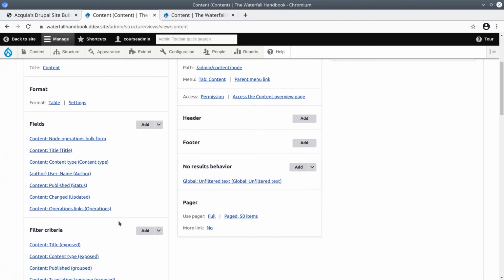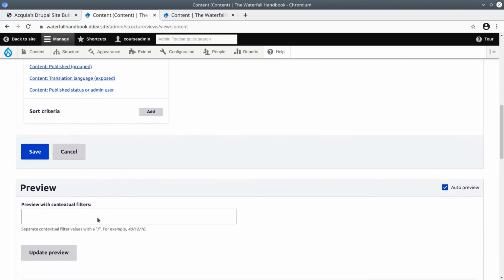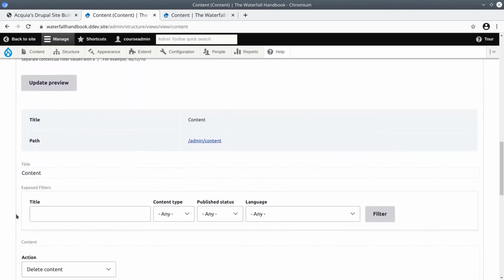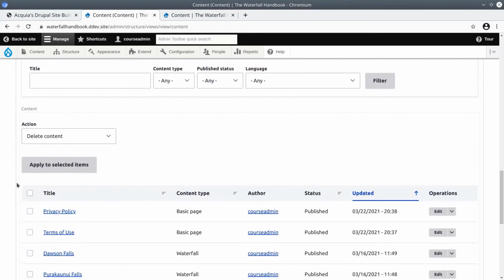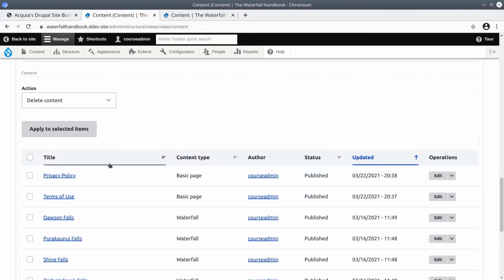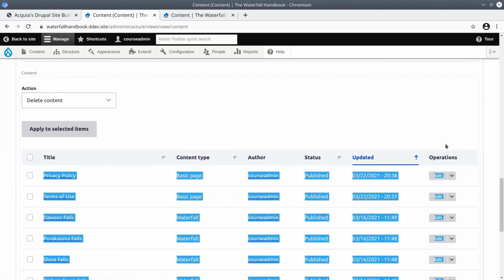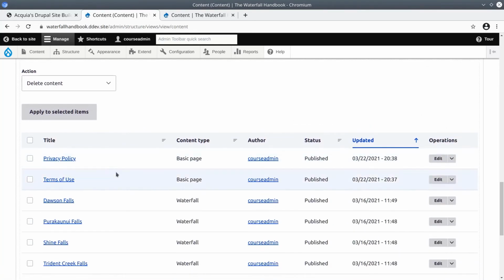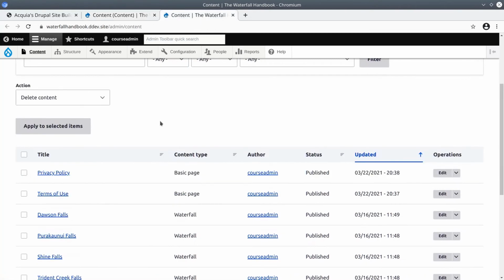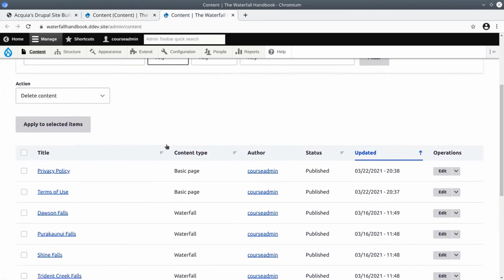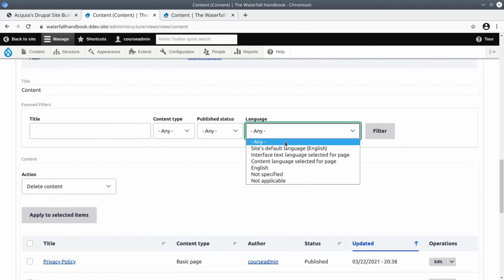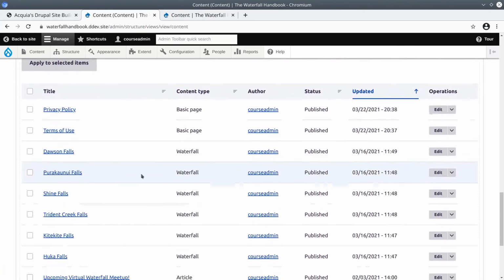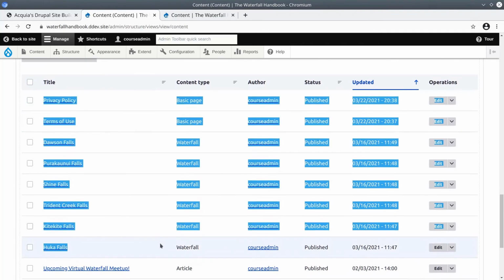If we scroll down a bit further on this Views Edit page, we come to the live preview area of the view. Here, we can see the list of content with the data exactly the same as what was shown in the Content Administrative area from the other tab. The Content section of Drupal is a view. In fact, this is a view that allows you to filter and also perform some special actions. Here, you can see all the content that we had created earlier being listed here now.